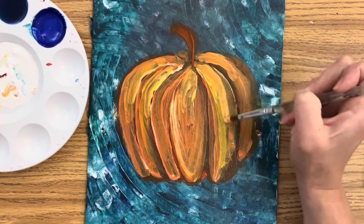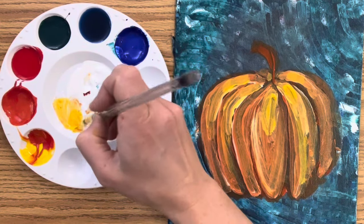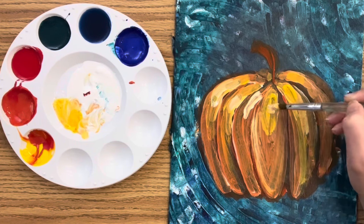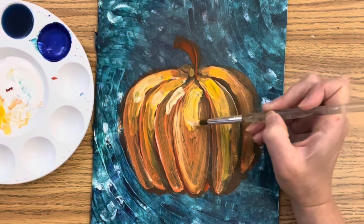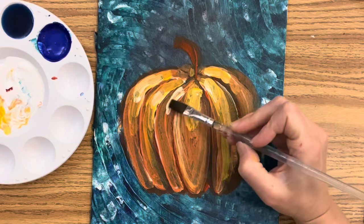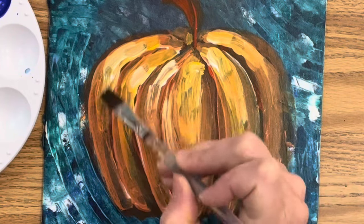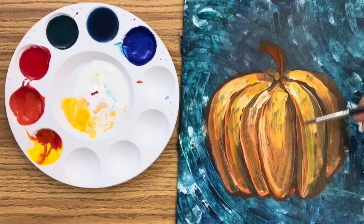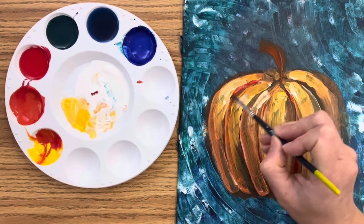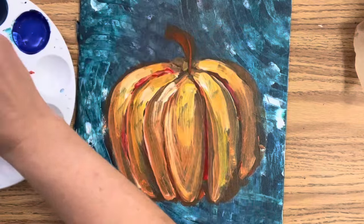I want it to look lighter on top, so I'm putting a second layer of yellow mixed with white on the top of the pumpkin — like the light is shining there and that's where the highlight is. Add a little bit more white to the brush that already has yellow on it and go over those shapes again to create your light source. Mine is more on the top of my pumpkin, but yours could be in the center — you can put your light source wherever you'd like. Now I'm going to take a clean dry brush and blend this slightly back into the orange. Then I'm going to jazz things up and add some red in a shadowed area.